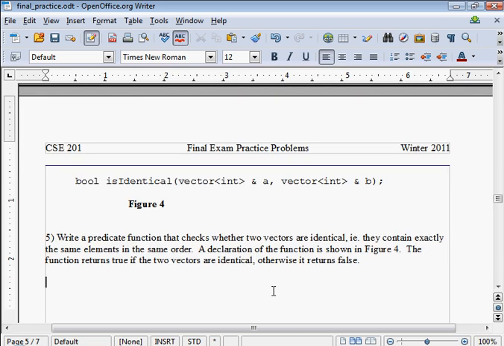All right, this one is a development of the last one. So write a predicate function that checks whether two vectors are identical, i.e. they contain exactly the same elements in the same order. If they're identical, return true. If they're different, return false.